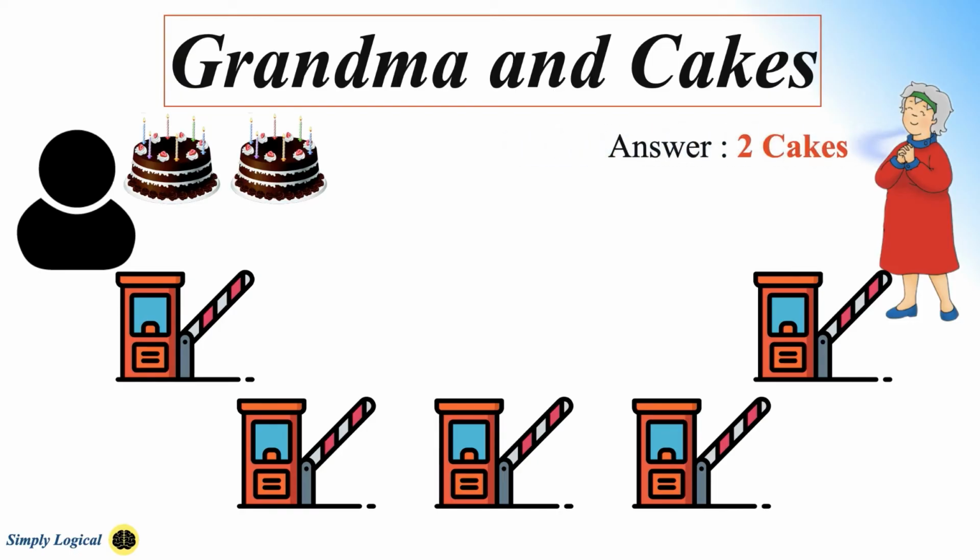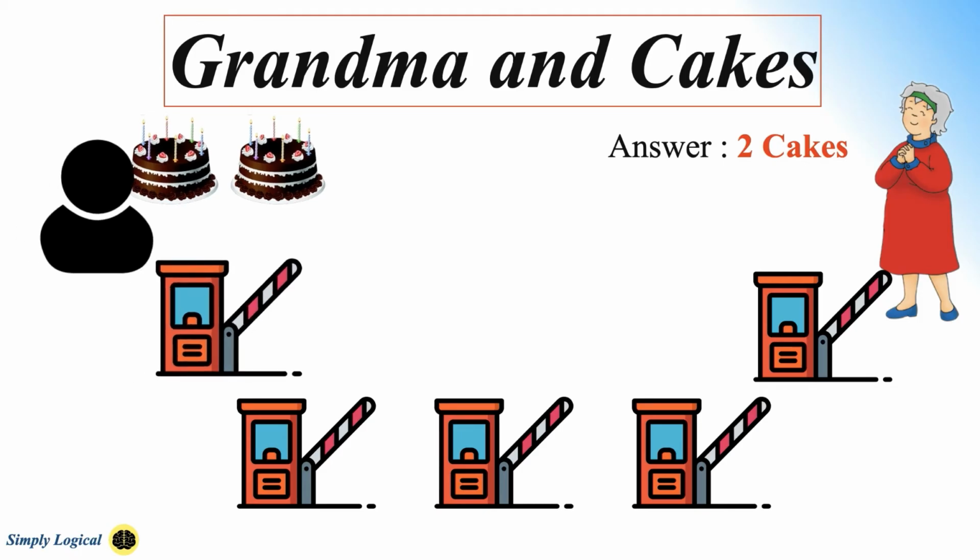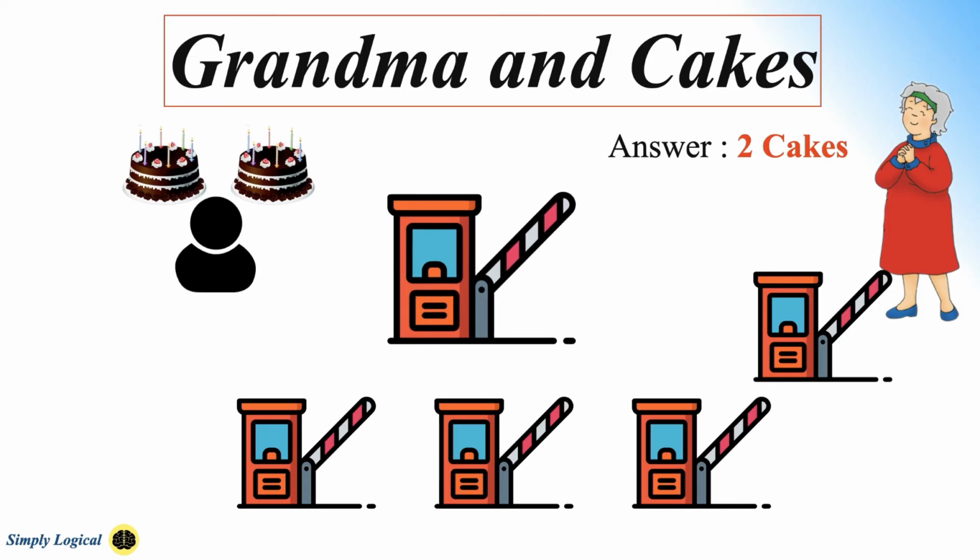The answer to this puzzle is 2 cakes. At each toll bridge, you are required to give half of your cakes and you receive 1 back, which leaves you with 2 cakes after every bridge. Let's analyze the solution. In the first toll, you give 1 cake to the troll because we are assuming that you started the journey with 2 cakes, and in each toll, you have to give half of the cakes. In this case, it is 1. In return, you receive 1 cake back, hence there is no loss to you.